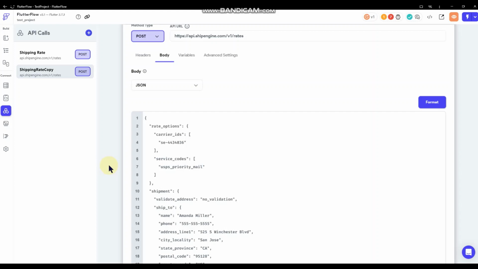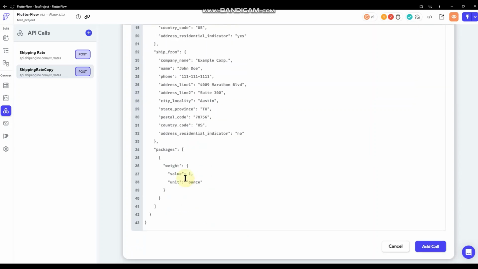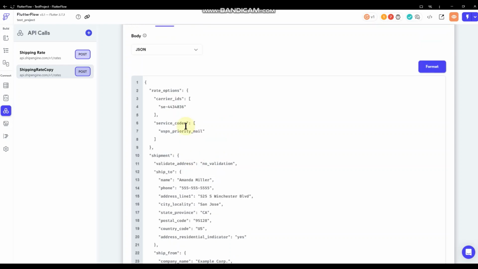They don't base the shipping price off of the weight of the package. You have guidelines given to you based off of which USPS priority mail service or box that you use, and then if it fits in that box, it's just one price. It's flat rate. So we're not going to have to worry about weight or anything like that. All right, so this is all good to go here now.